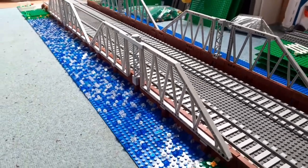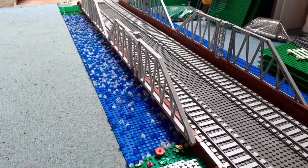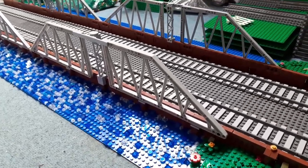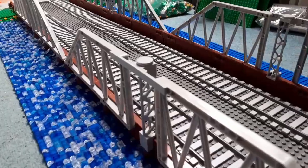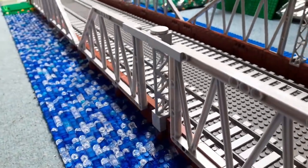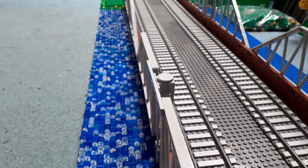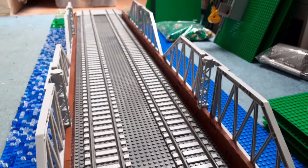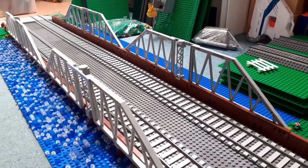There are eight pieces being used. On my Patreon with the work in progress behind-the-scenes pictures, I showed a few different versions of how these pieces were positioned — they were much wider apart from each other. It was tricky to get this to work, but ultimately the way it looks now, I think it's pretty good. One thing I was thinking about trying was a bracing detail. The brick between these Technic pieces is an actual brick with studs on top, so in the future I might add a bracing piece — just something a few bricks taller to go overhead the tracks and connect both sides of these bridge pieces together.